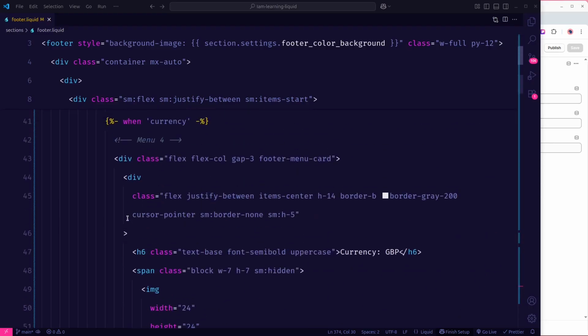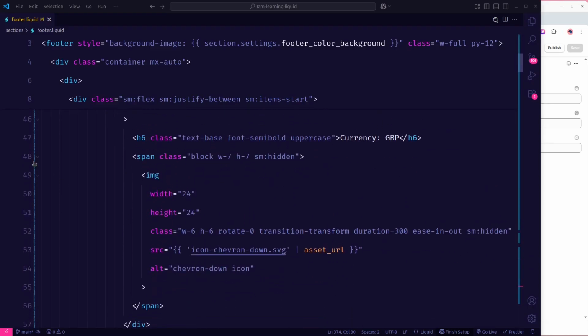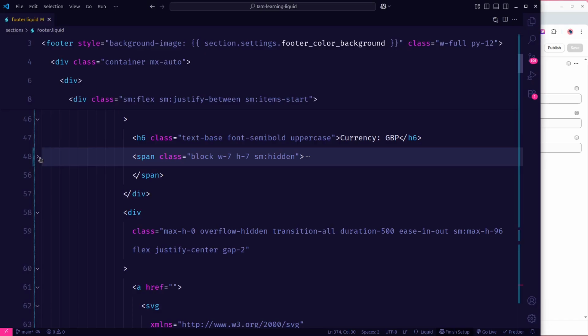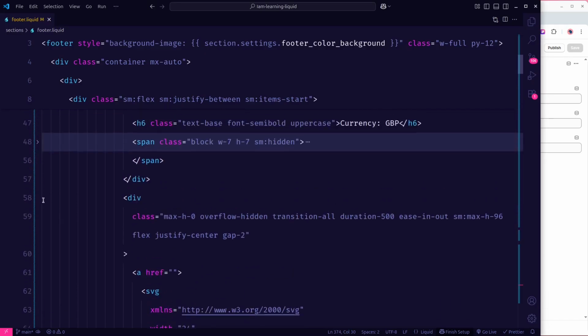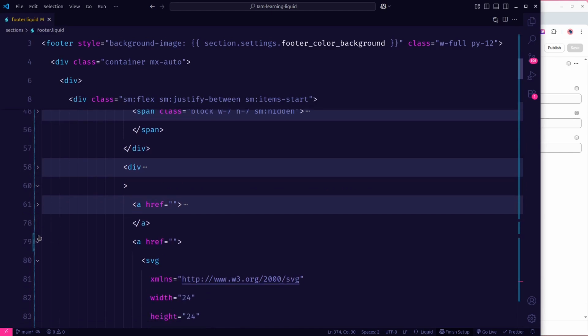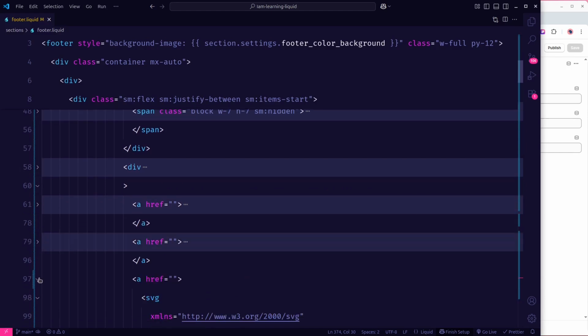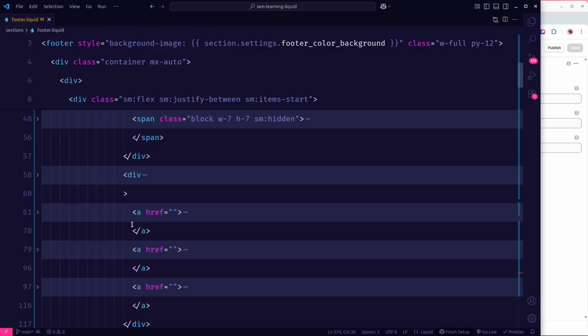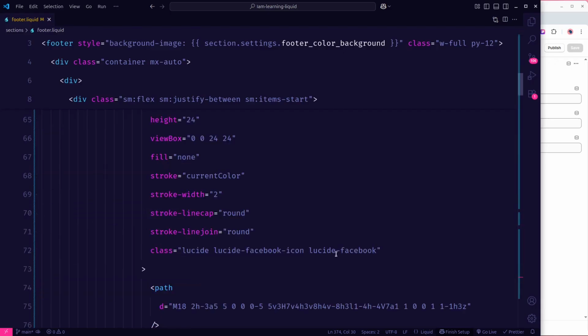Let me make it clear for you. We have the first span, we have the second, we have the div here with the A inside. So they are exactly here. We have the div here with the Facebook.